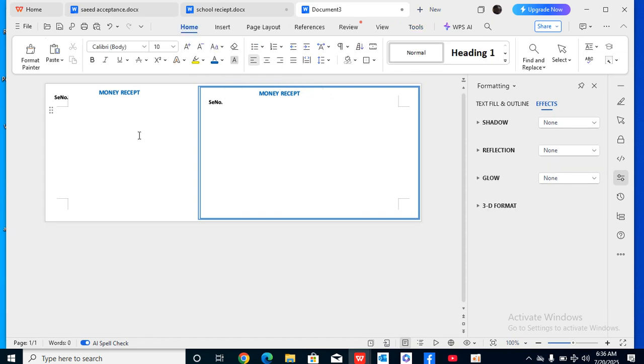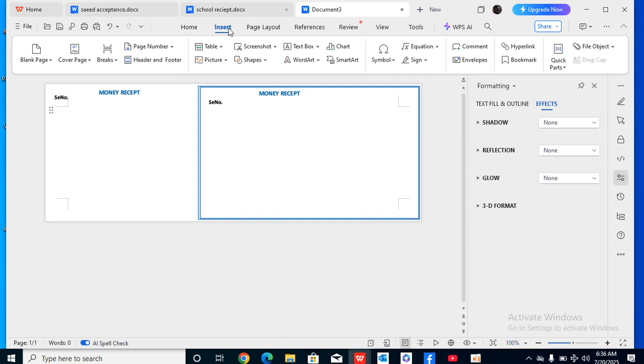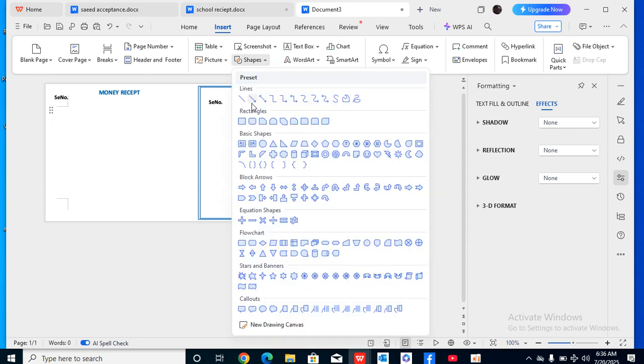So the next thing to do is you have to come to insert. Go back to insert. After the insert, you can add any shape, or yeah, let's add shape here. So we are using this one.